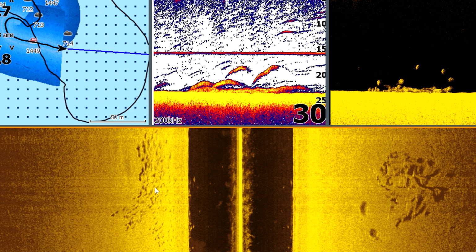Now, because the actual shadows are quite close to the fish returns, those fish are sitting quite low to the bottom. Now, if you look on the right hand side, and even on the down scan a little bit, you'll see that we've got more fish shapes, but these shapes are different. They're more rounded. I don't know if you can tell, but they're quite triangular as well, similar to that last shot. On the left of that screenshot, I've got a school of Jew that are between 90 centimeters and a meter long.